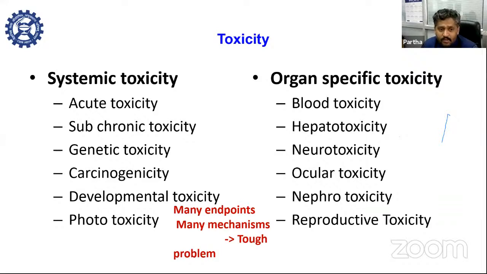For example, for acute toxicity we use experimental animals like zebrafish, or some other alternate animal models used for aquatic toxicity, subchronic toxicity, genetic toxicity, carcinogenicity, developmental toxicity, and phototoxicity. That's how the skin behaves with the particular chemicals we are currently using. So there are n number of things, but it depends on your applications.